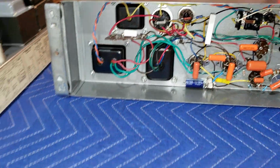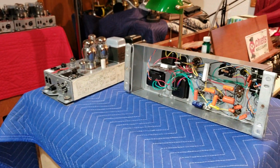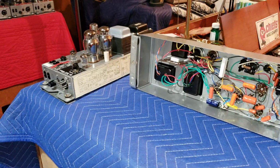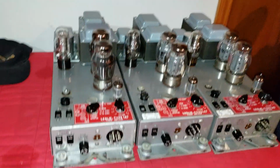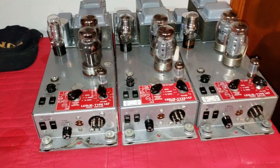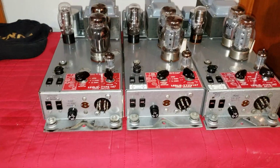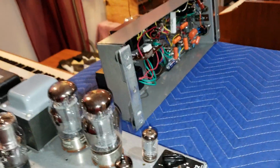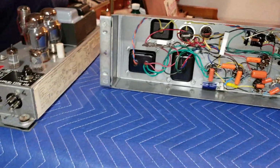All right, so that's it. The work of the Hammond Doc here at Vintage B3 Organ Incorporated. There's some other amps that I did over here. These are 147s. These are all amps that I recently refurbished. So, been working in the shop, getting some things done, and I'm pleased.